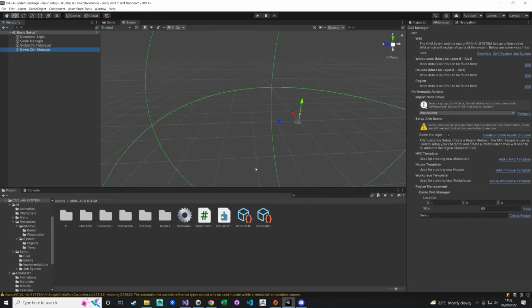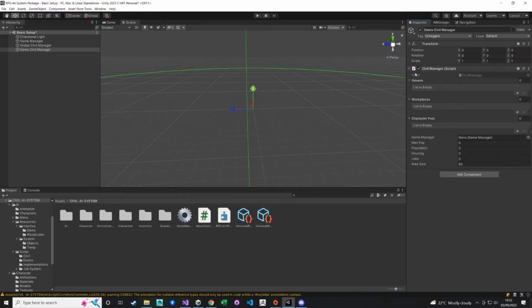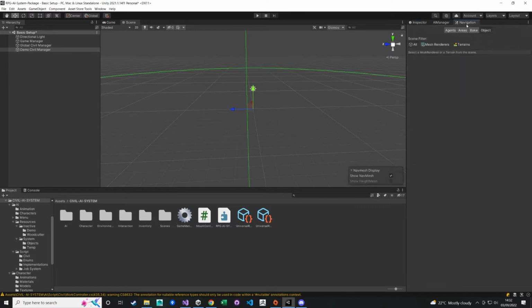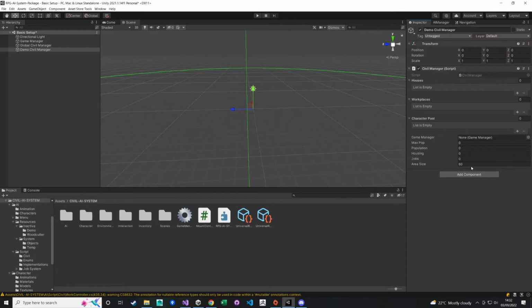This adds a new one into the scene, and it's also informed down here mostly. So you can know where they roughly are within the world, and you can also change the size of them. You can also find them within the world by clicking focus. So if we go on the inspector, this is the civil manager. It's selected here. You can change the size from here if you want to, or you can also do it within the inspector down here.